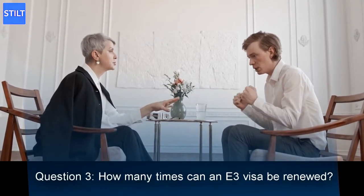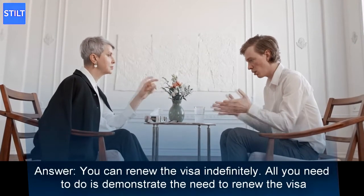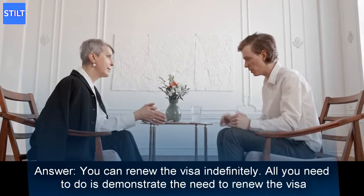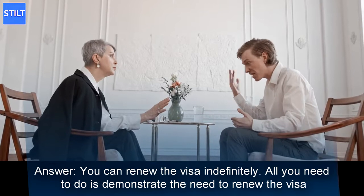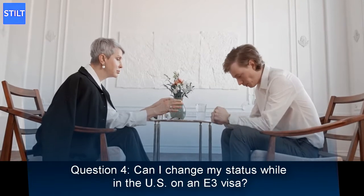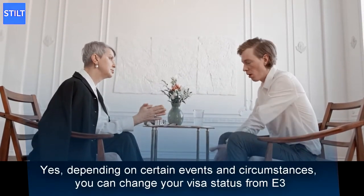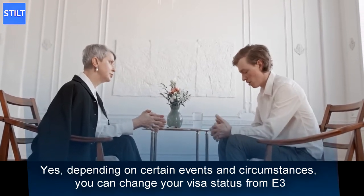Question 3. How many times can an E3 visa be renewed? Answer: you can renew this visa indefinitely. All you need to do is demonstrate the need to renew the visa while also showcasing that you don't intend to settle in the US permanently. Question 4. Can I change my status while in the US on an E3 visa? Answer: yes. Depending on certain events and circumstances, you can change your visa status from E3 to any other non-immigrant status in the US.